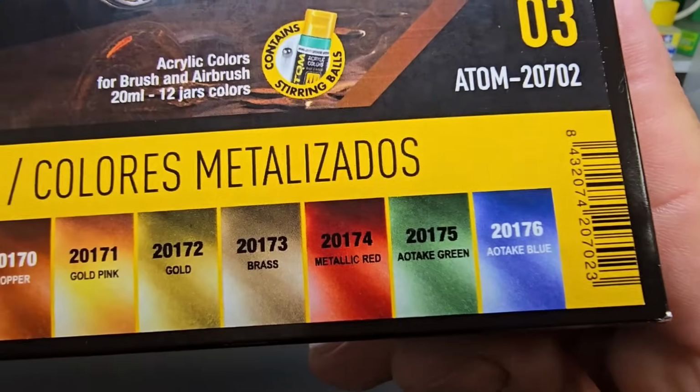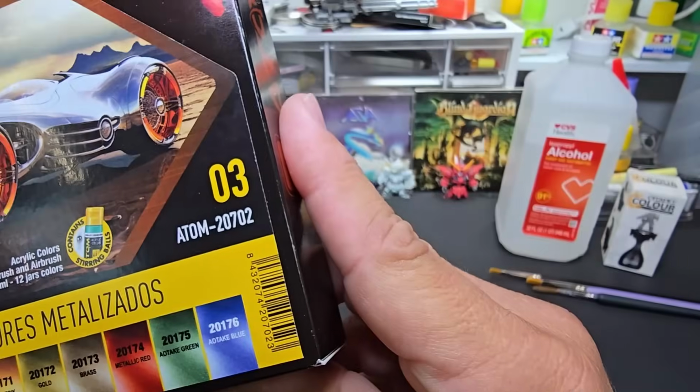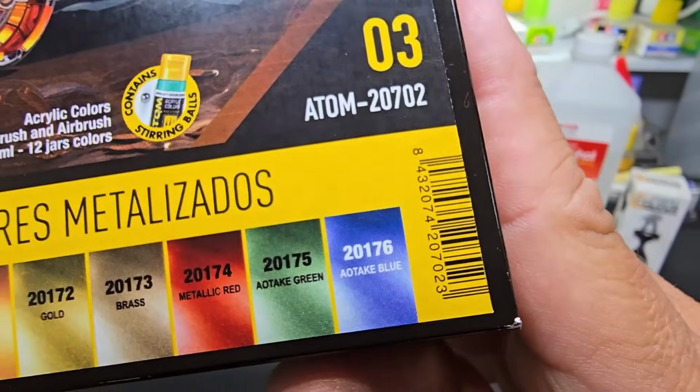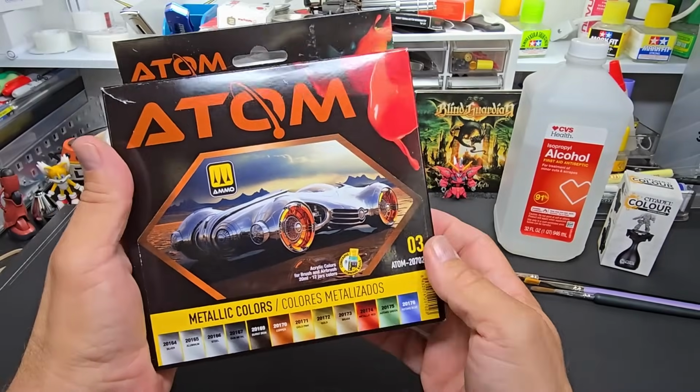What is that one? Can you guys see that name? Aotex green? Never heard of it. And the same for the blue. See it? Green and blue metallic. We'll call it that. How's that?